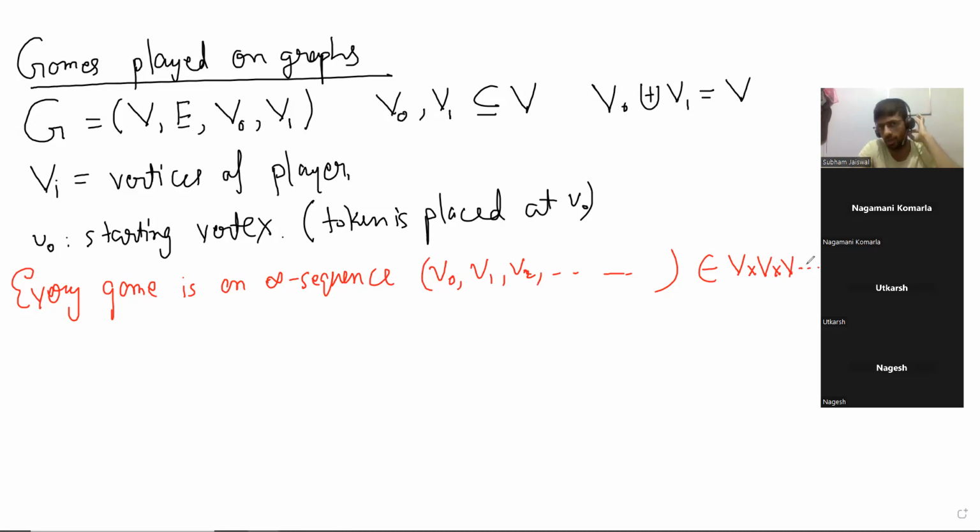So now a game is a sequence. You will see why we are doing it like this. It's very, very useful, because even to do the reasoning, we may have to go from one sequence to another sequence, and we may have to look at the class of sequences. So it's good to see it as a mathematical structure rather than saying, what if the game was played like that? It becomes much more systematic, and the tools of mathematics become available to you. Anyways, so the game is the sequence.